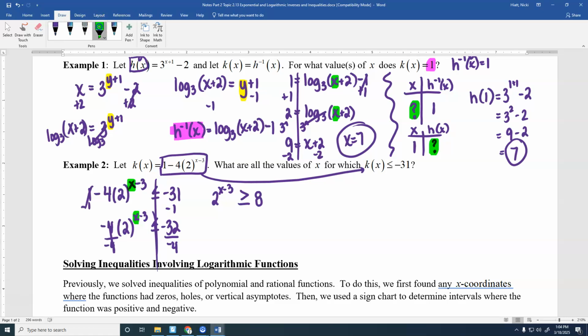Okay, again, we're trying to get to that x. Ryan, what should we do next? We're going to take log base 2 on both sides. Now, this is going to be a calculator inactive question. Okay, what is log base 2 of 8? It's going to be 3. How do you know that?